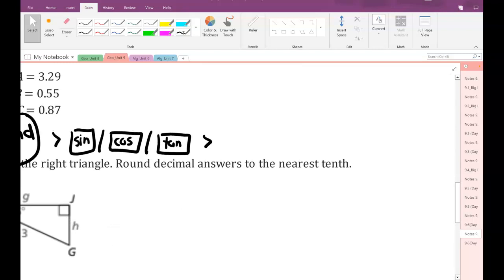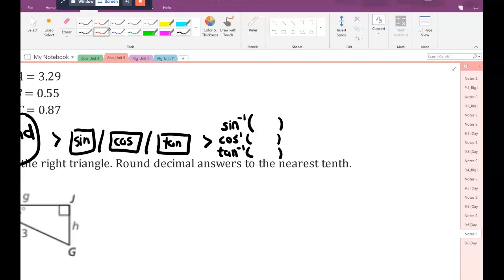Then up on the screen, your calculator will give you sine -1 and a parenthesis, or cosine -1 and a parenthesis, or tangent -1 and then a parenthesis. And then you just have to input whatever number you're given, or whatever fraction. So say this is x, this is y, and this is z. You just hit second, sine, type in your number, and you'll get out your angle measurement.